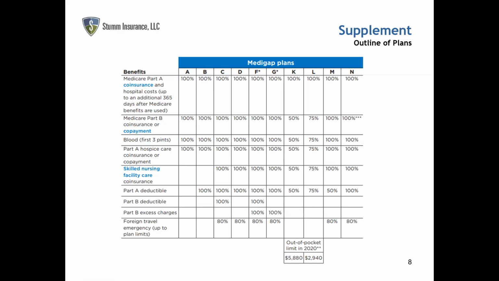So if I'm assisting anyone, I'll say, all right, well, let's talk about it. Do you always go to the same network of doctors, or do you jump around? Do you go downtown to Northwestern and then are you out at Dreyer Medical Group or DuPage Medical Group? Or if you can stay within a network or find a plan that would include doctors in different networks, then that's an option. If you find that, well, I can't really find a plan that fits the places that I want to go, well, then a lot of times you'll tend to go to the supplemental side on the left-hand side of the chart.